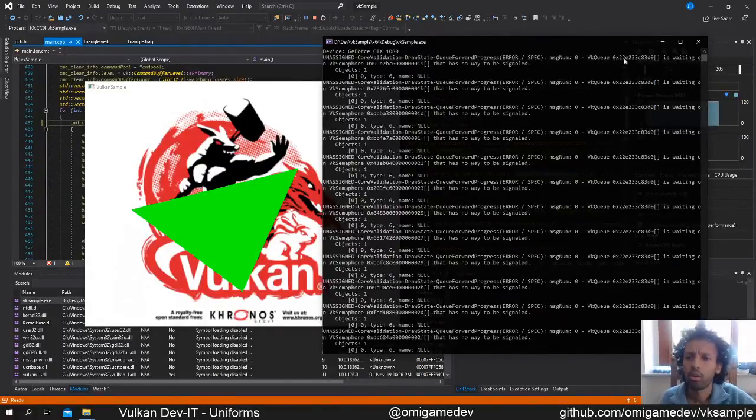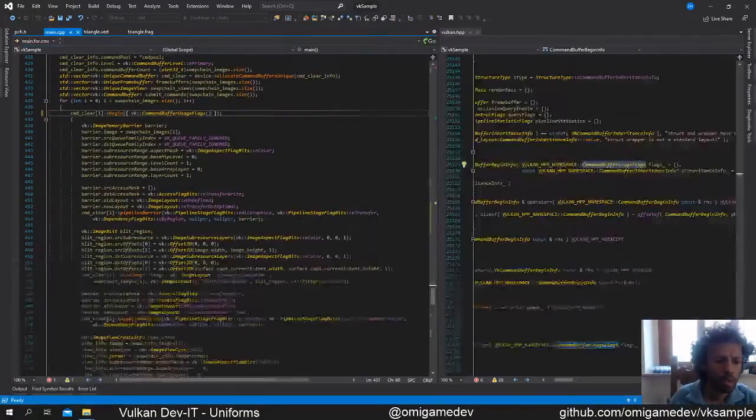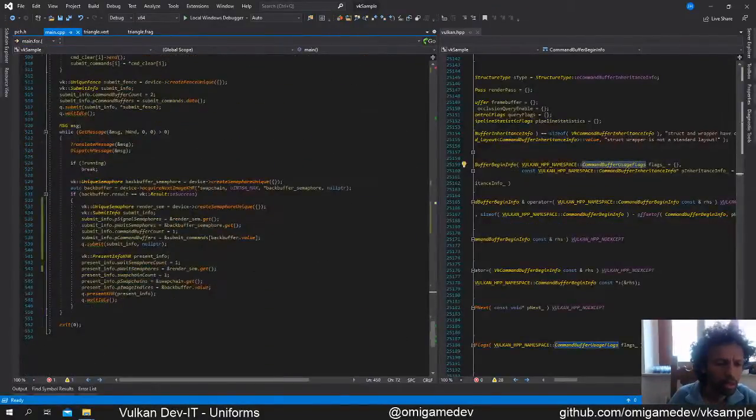The queue is waiting for a semaphore that has no way of being signaled. Why is that? Render semaphore, signal semaphores, wait semaphores, back buffer, which is being used here.